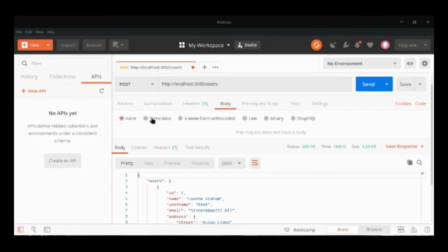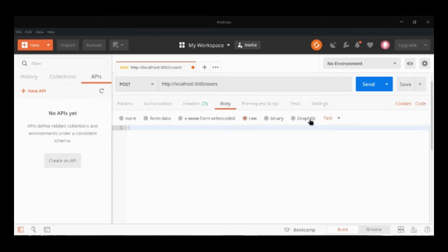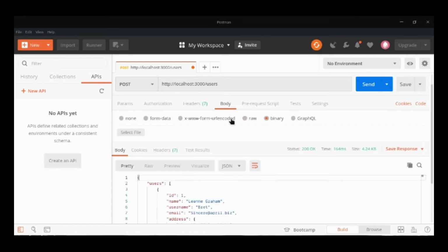These are different forms that data is expected to come through. Sometimes it could be through form data, which also includes when you want to upload files. It could be through the URL encoded formats. It could be a raw format, which could be just plain text, or JavaScript, or JSON, or HTML, or XML. It could be a binary file.